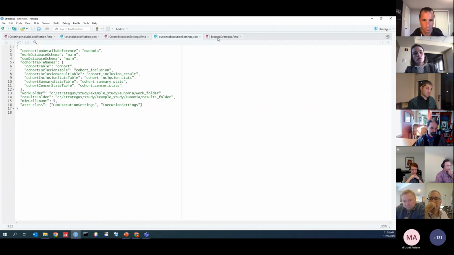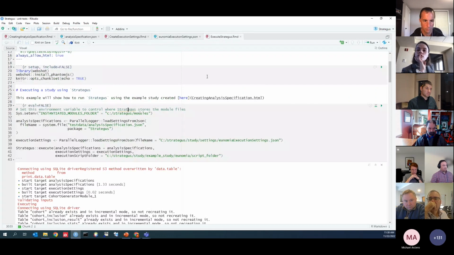So lastly, when we want to actually execute the study, this last script, this R Markdown piece, is used to do exactly that. And to run the study, we need a few pieces in place. So the first thing that we set up is the place where we're going to store the different Strategus modules that I mentioned earlier. We will then read in the analysis specifications, which in this case is just that JSON document that I was showing you earlier.